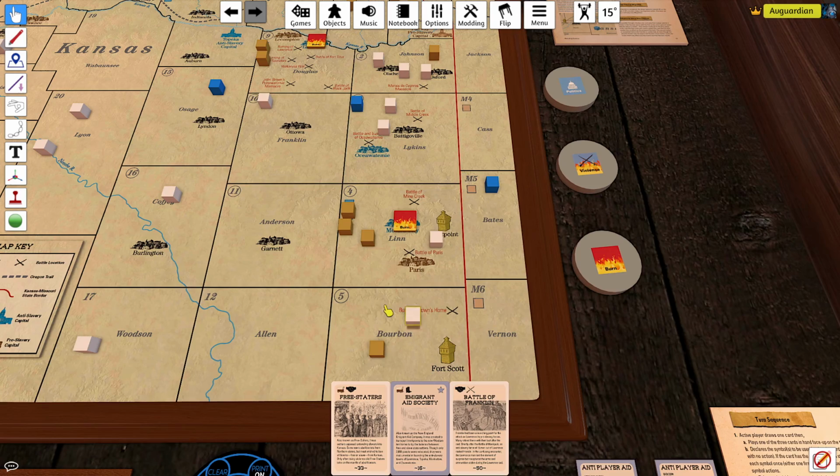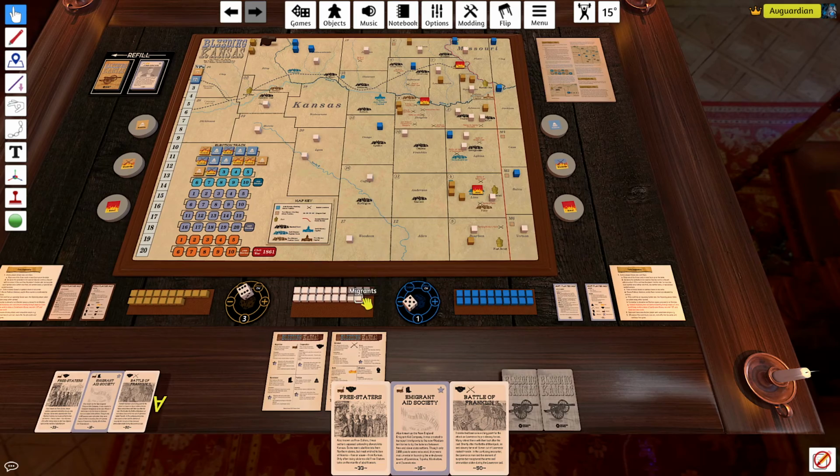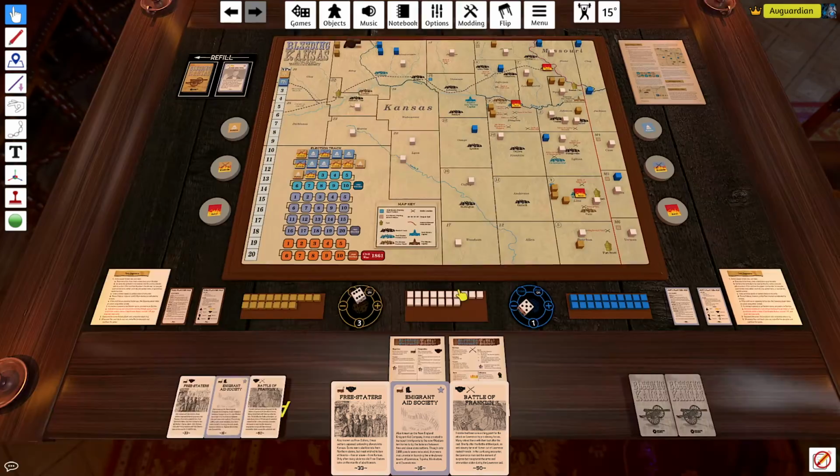Then we restock each county with new migrants. So that happens automatically at the end of every election. I forgot it even happens in 1854, despite the fact there is no actual election in 1854.